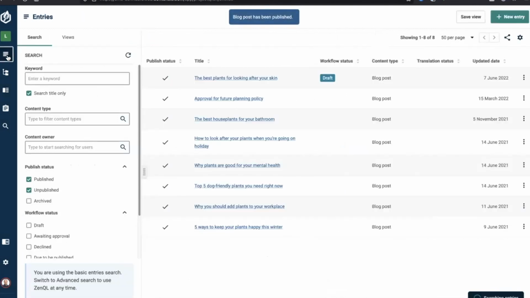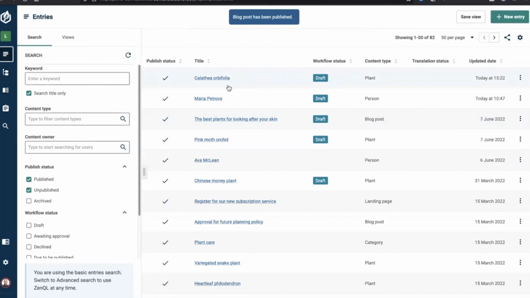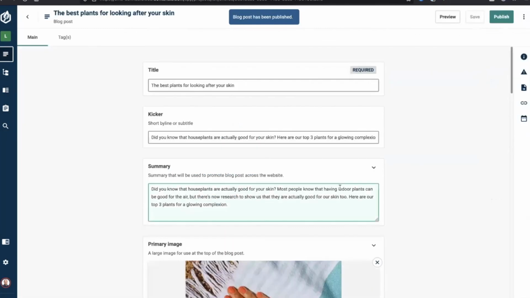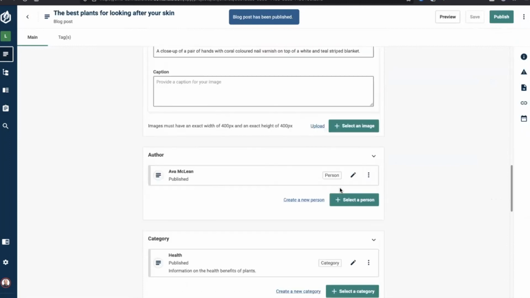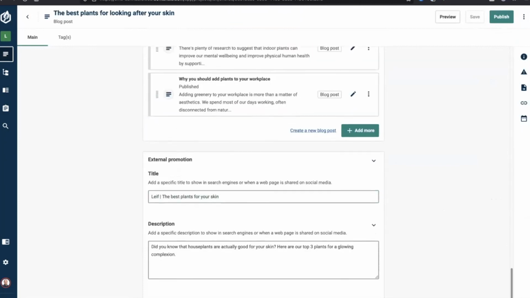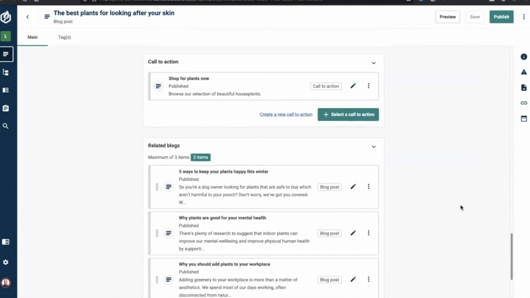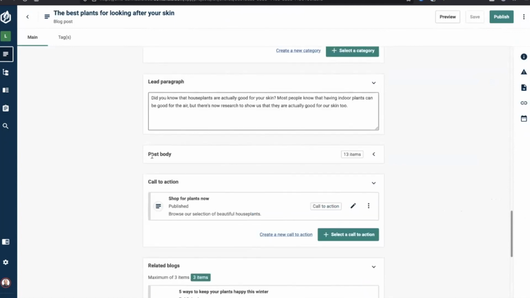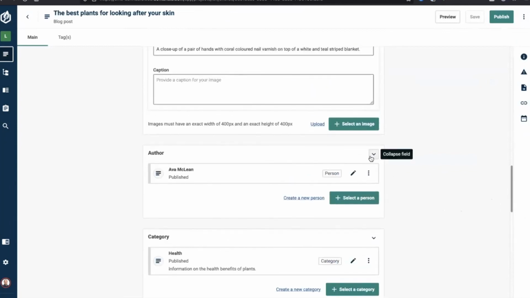Now, when we open up a blog entry, let's do this one again, and we scroll down to the post content, we'll see it's been collapsed. So here we are, the post body has been collapsed by default, and that's supported on all fields. In your content types, you can set it on any field type.